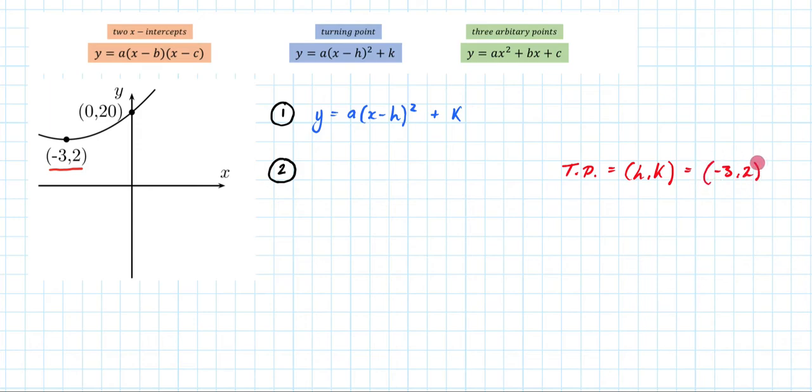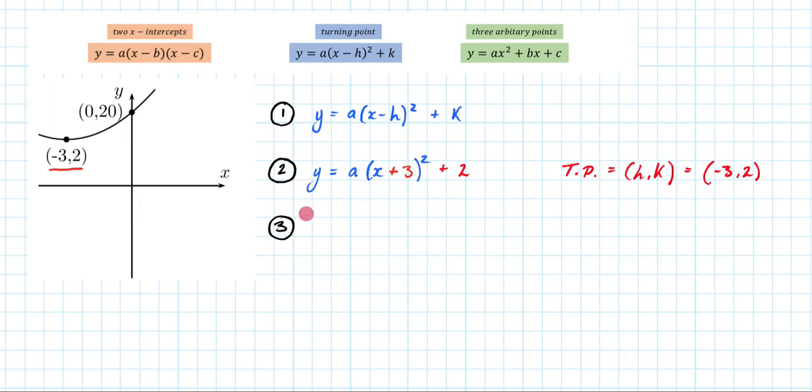So now I'll be subbing in this point into my rule. So let me rewrite my rule, y equals a(x. Now, instead of writing -h, I'm going to be putting in -3 into the h spot. So that negative and negative will become a positive. So I'm going to get +3, close, square it. And then in my plus k, I'm going to be putting a 2 in my k spot. So I'm going to get +2. And I'm putting that plus there because if this was a -2, then it would be a -2 here. Perfect. Let us now go to our third step.